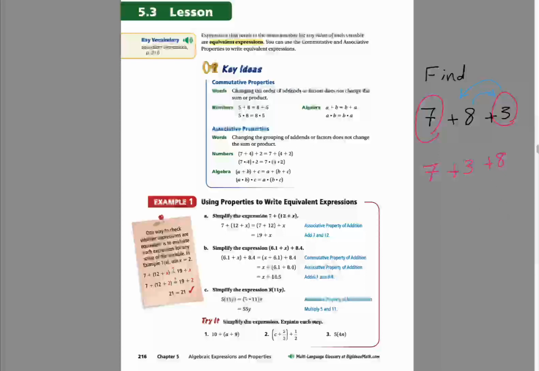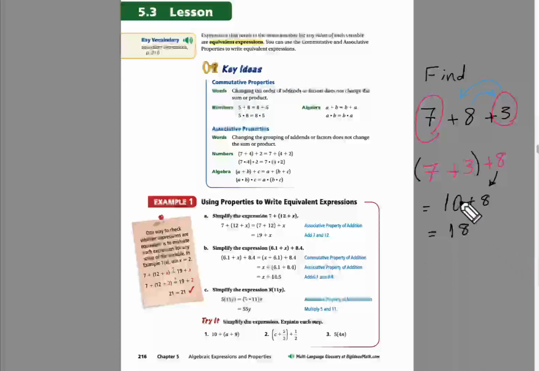And now, you said that we need to add these two, so we will put brackets here. And when you put brackets, we call it associative. Because we have three numbers, we need to add the first two first, then add the third. So this is associative. And now, you said that 7 plus 3 equals 10. And don't forget to put this 8. And 10 plus 8 is 18. Thank you, Faris. I like your answer.